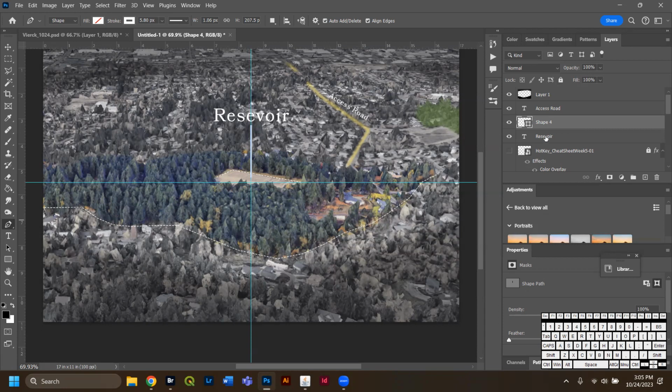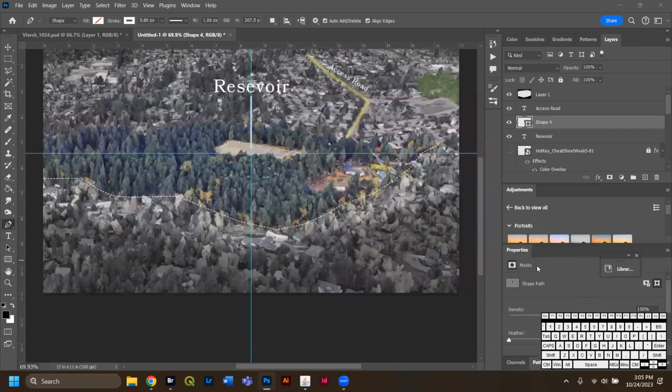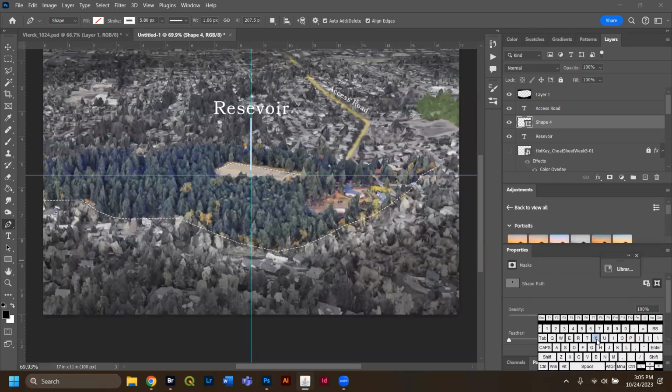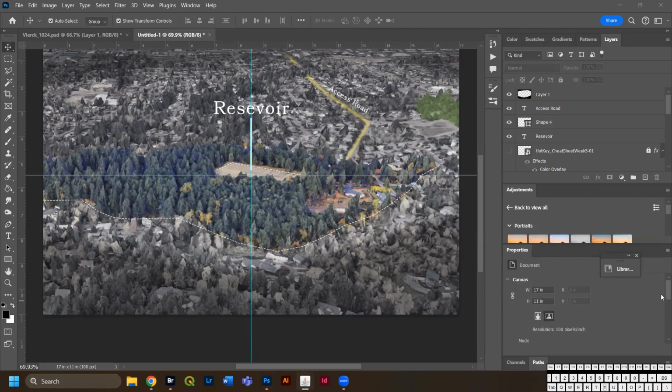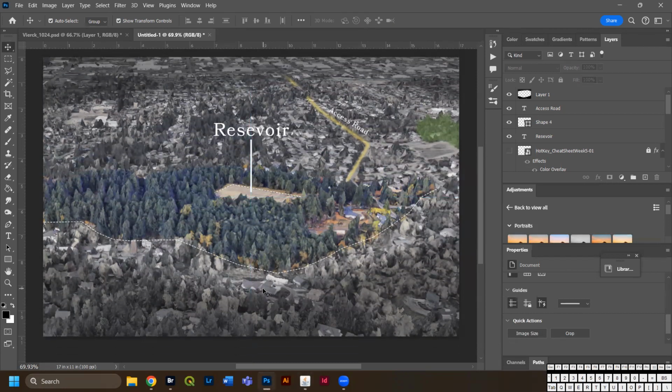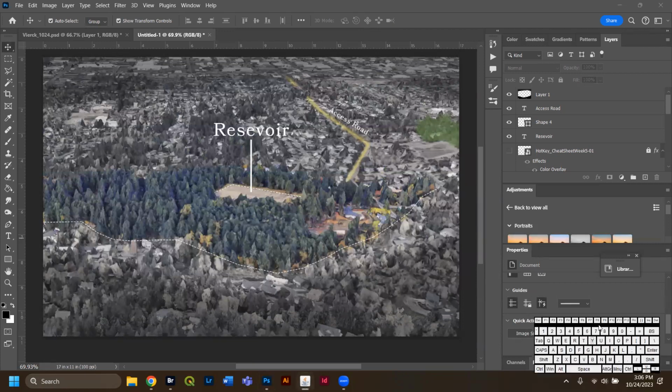And if we go to and find it hidden under all this. Sweet. If I deselect everything, I can go in my properties and hide my guides. So we can do something like this.